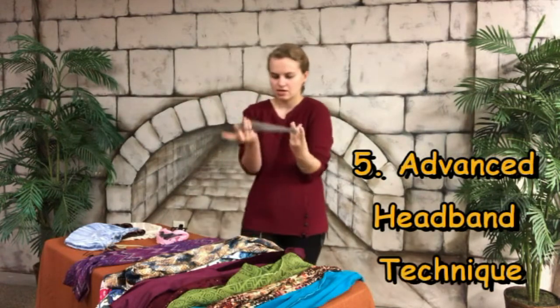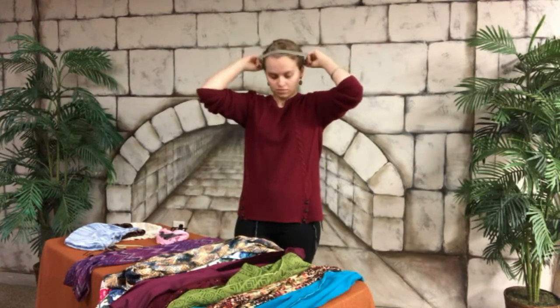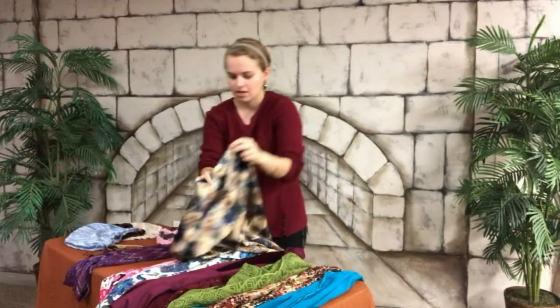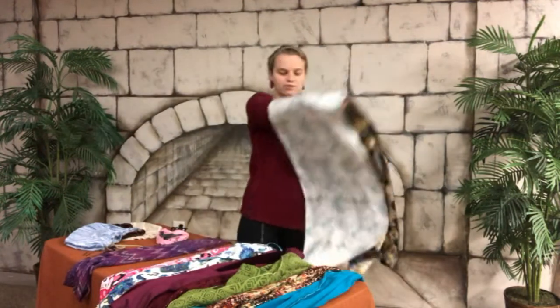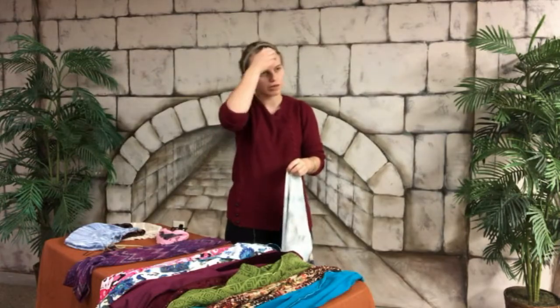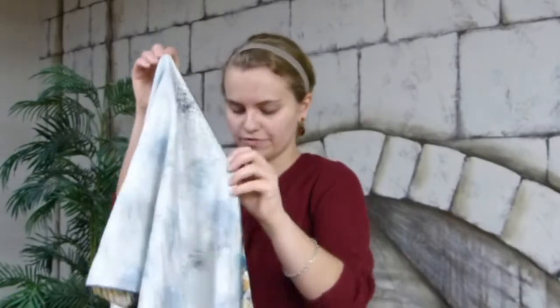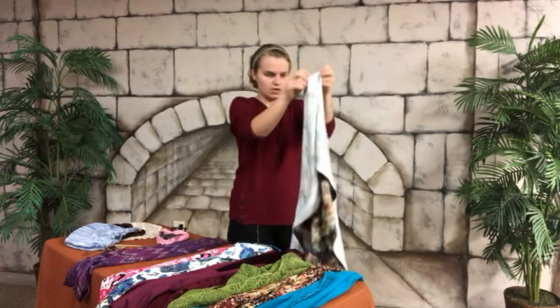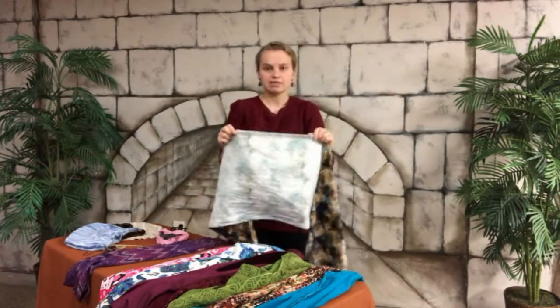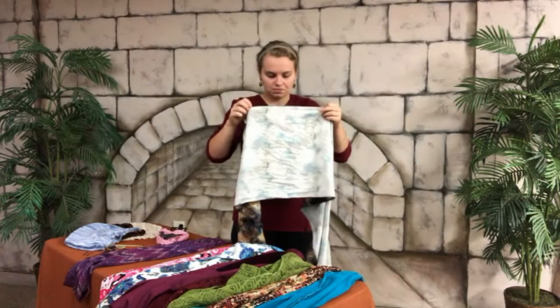So for this next technique, I'm going to start by putting the headband on my head, right like that, and then this gets a little weird. Depending on how you're going to tie your scarf, you either find the center of the scarf or the part where the pattern calls for it, because sometimes you call for two-thirds or way off to the other side, but in this case I'm just going to go half. So you take the right side of the fabric and place that over your face, and then you tuck it right up underneath your headband.